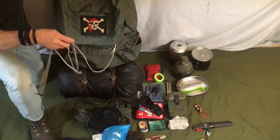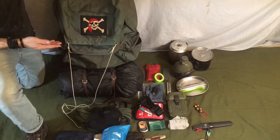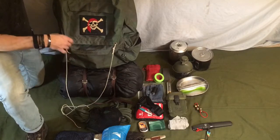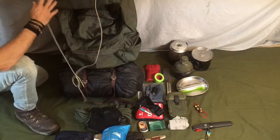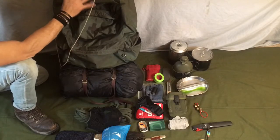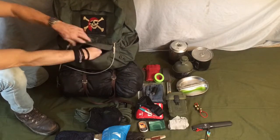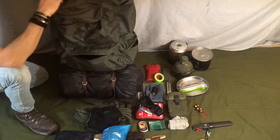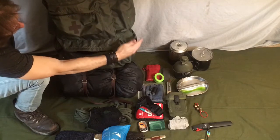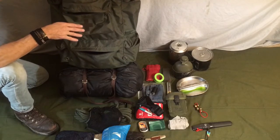This pack I picked up at a yard sale. I'm not sure of the brand, but it's an external frame with a nylon material. It's been waterproofed with, I'm going to presume, a PVC silicone type coating. It has several compartments — two main compartments, one at the bottom and one at the top. With that, you've got a side compartment here, a side compartment there, and this front compartment which I've marked with a cross, which is my first aid items.